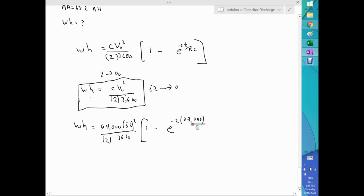And that has to be divided by R, which is 596, and also I have the 64,000 here, and get the square there. And that's it. That's the number that we want to punch in the calculator and see what it will produce.